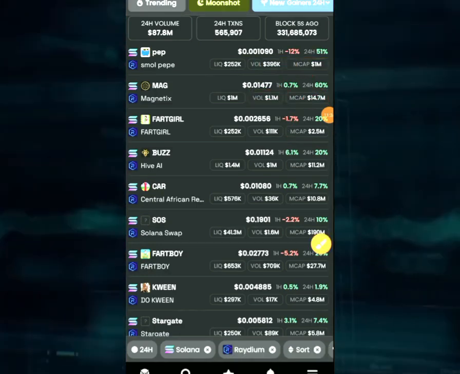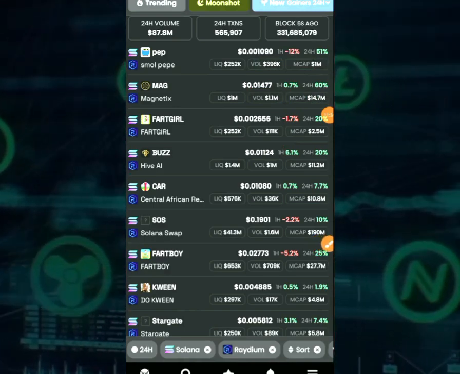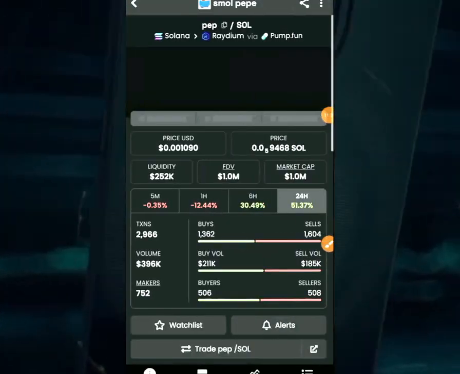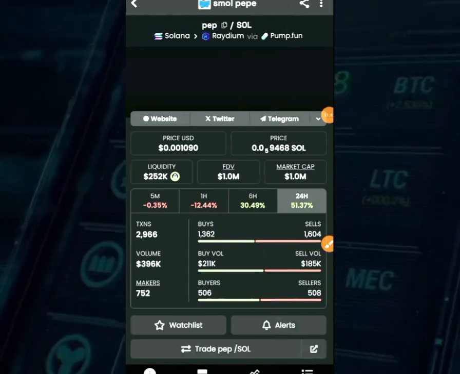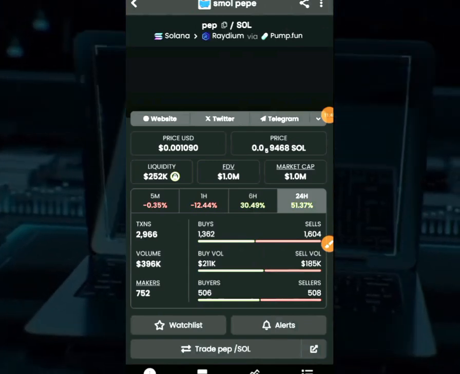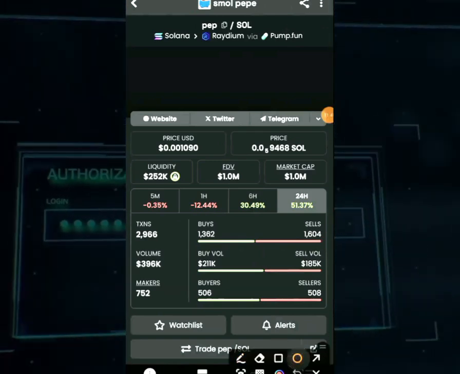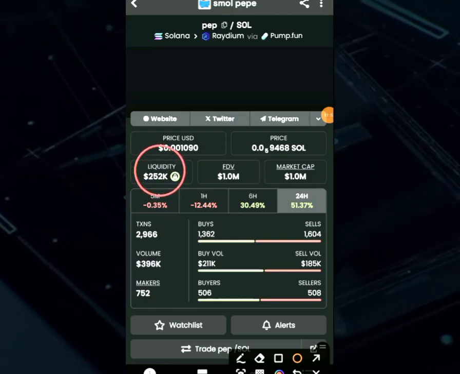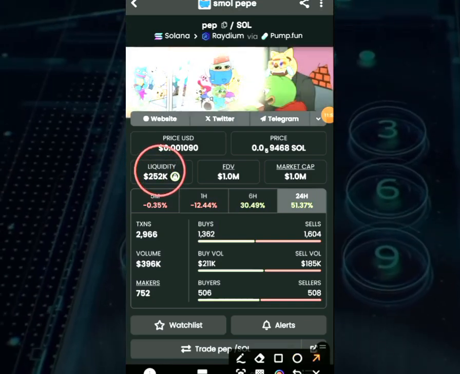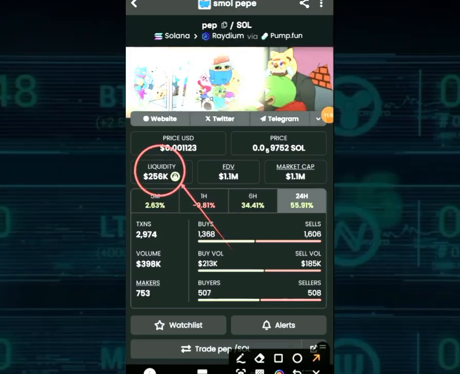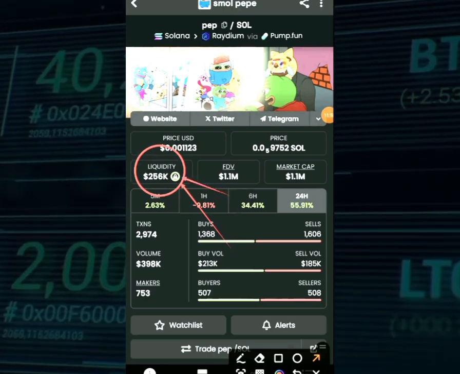After making sure of that, the next thing you have to do is click on any one of your choice. Then you have to make sure that it has locked liquidity. Let me show you what locked liquidity is. There's this place that looks like a lock right here, and you're going to see an arrow sign right here. This arrow sign closing this padlock is telling you that there's locked liquidity.